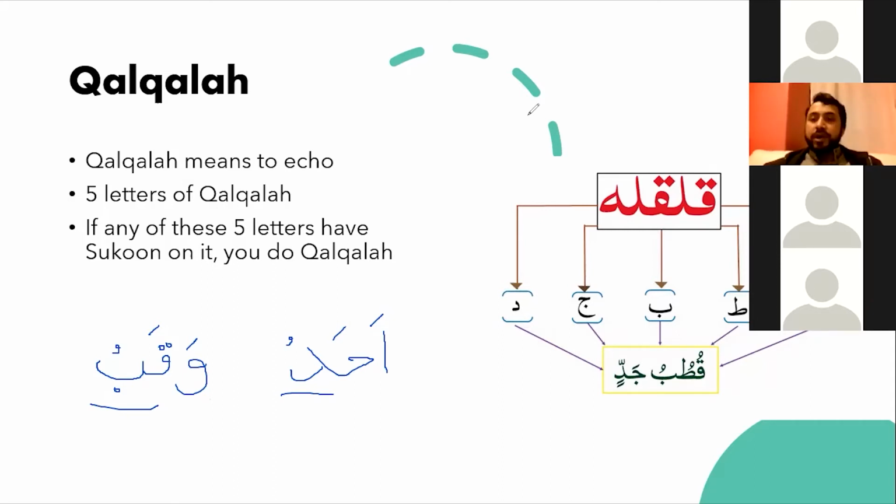For example, when we look at the chapter of Ahad, we say Qul huwa Allahu Ahad, Allahu Samad. We won't say it without the emphasis, because that completely changes it. But if you hear the difference on the recitation side of things, it's a lot more emphasis on the qalqala letters, and it gives that echo type of sound anyway.